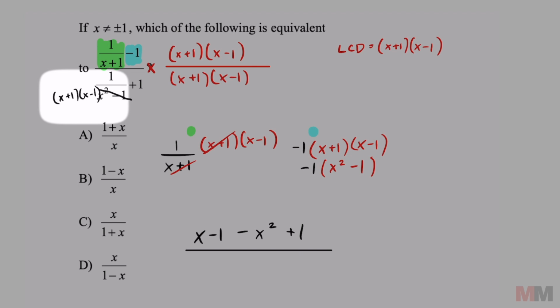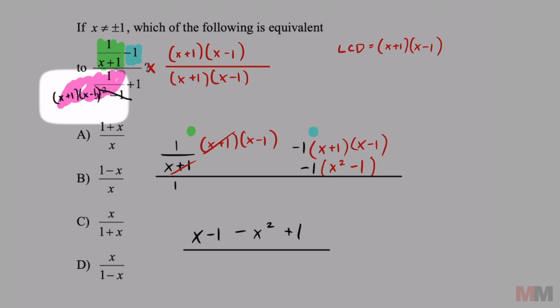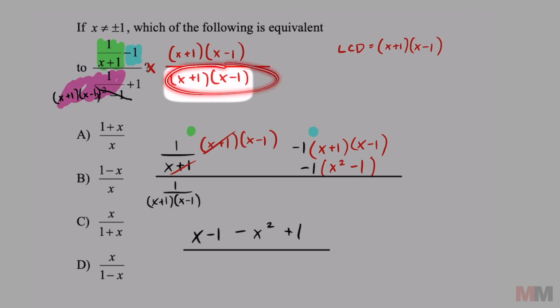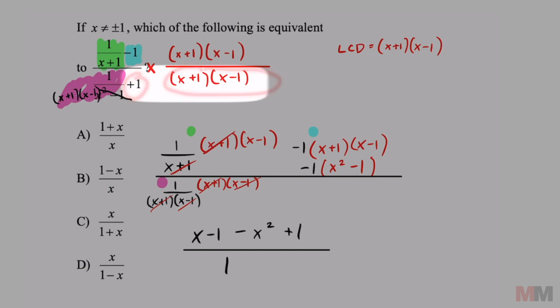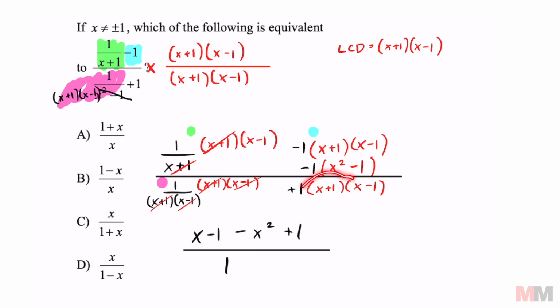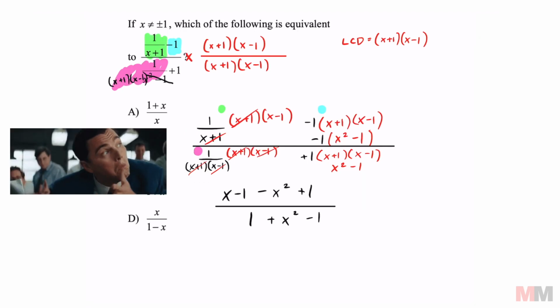Moving on to the bottom, let's call that section pink. That is going to be 1 times x plus 1 times x minus 1. And we're multiplying it by these two binomials once again. So check out what happens here. These cancel out and these cancel out. So all I'm left with for that pink section is going to be 1. And the last section is just going to be 1 times these two binomials, and if you look right there, that is the difference of two squares once again, which simplifies to x squared minus 1. If you think about it, that's not even that bad.